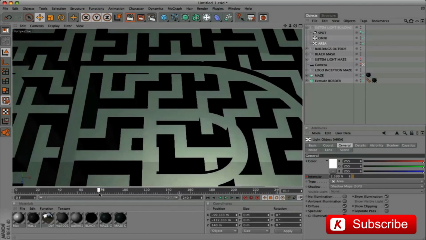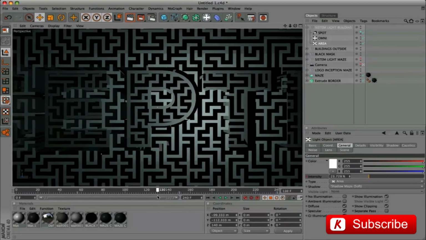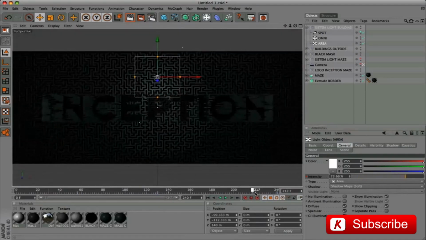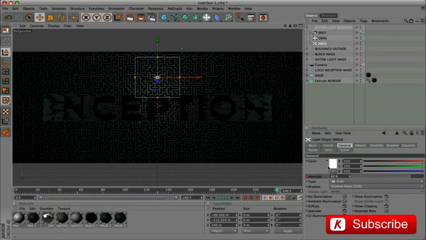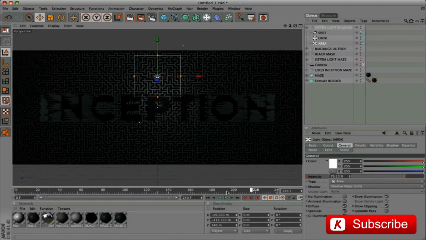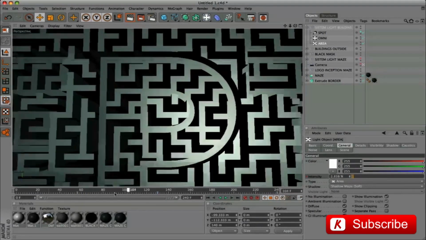Move the keyframe from 150 to 130, and modify intensity from 33 to 10. This system of lights for the buildings was prepared for the final rendering.